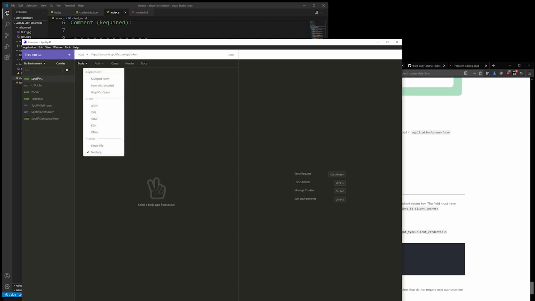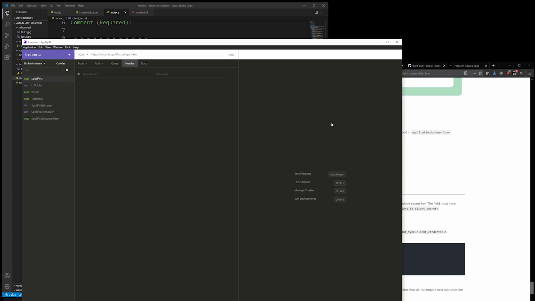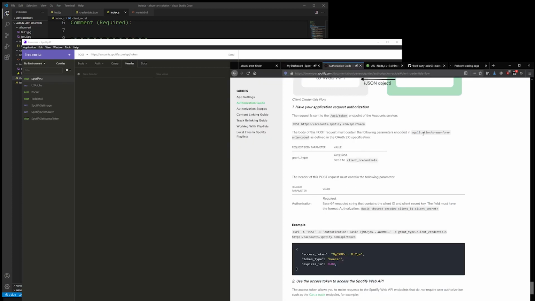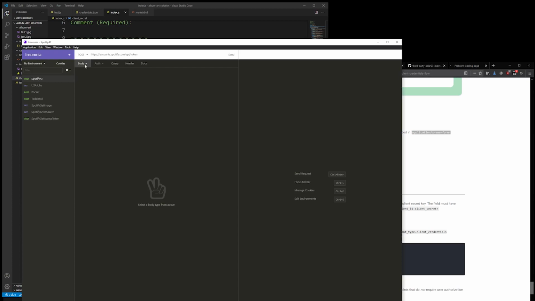So if I go to body and click on form URL encoded, that's going to add a new header inside of here, called application/x-www-form-urlencoded. One way to do it is to go to body and then form URL encoded, and that will add that header over here. Okay, so I'm going to get rid of that.